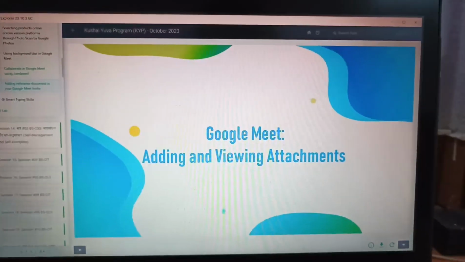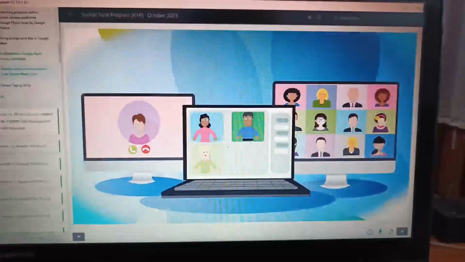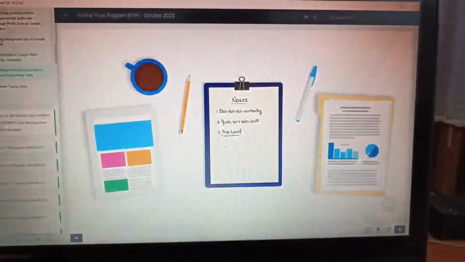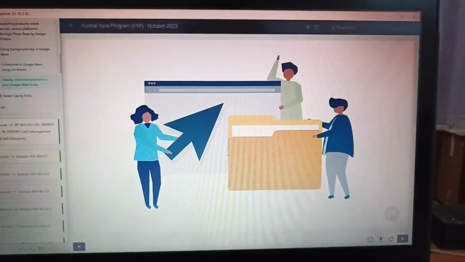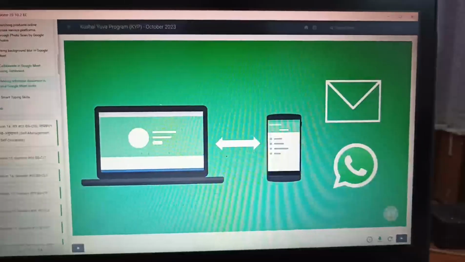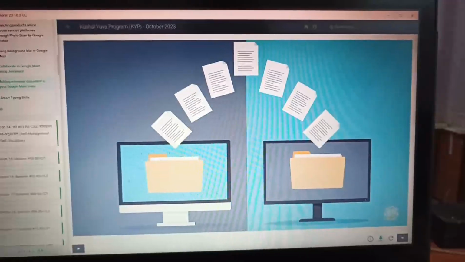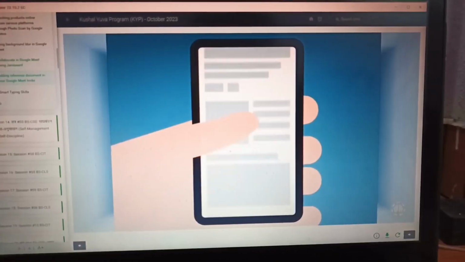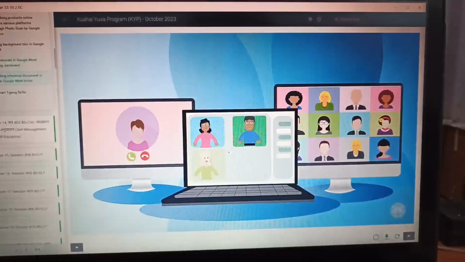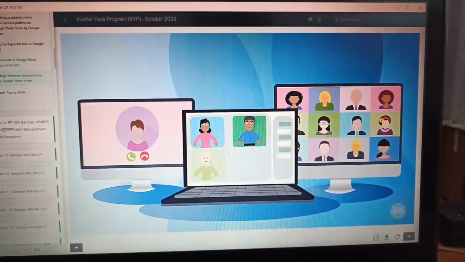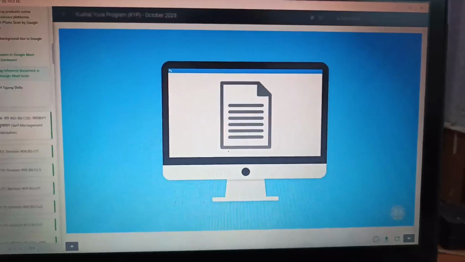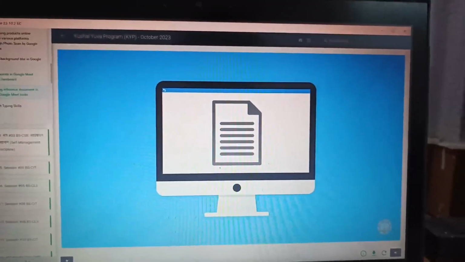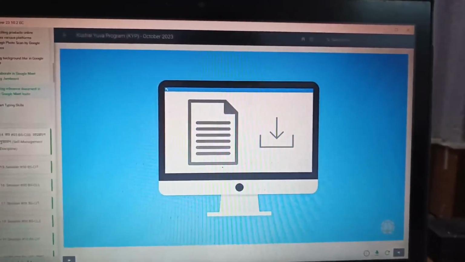There is an important online meeting with a client today and so you are preparing for it. You want to share some documents with the client. What do you do? Do you mail it or WhatsApp it? But even then, there are chances that clients struggle to find them while the meeting goes on. And it definitely affects the tempo of the meeting. A simple way out is attaching these documents in the meeting invitation itself so that the client can view it directly during the meeting and can download it if needed.